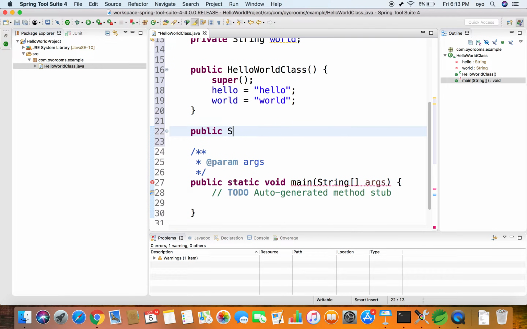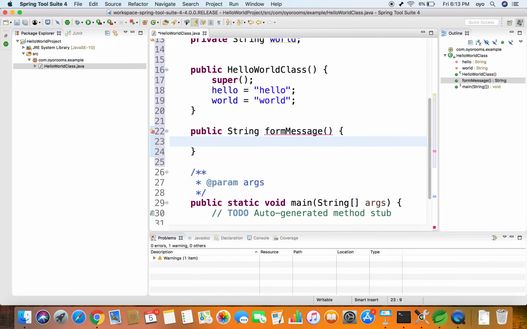I'll call this as form message. In this I will return a string which is hello plus world. Let me put a space also in between just for better formatting. So my method is ready.